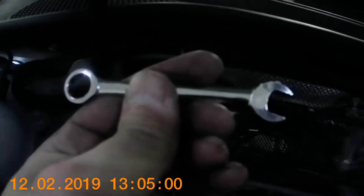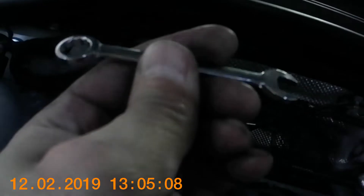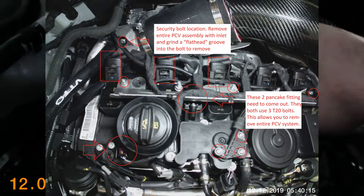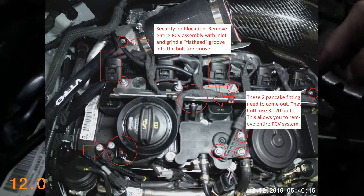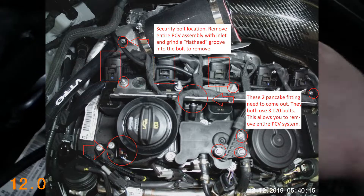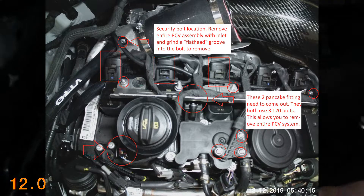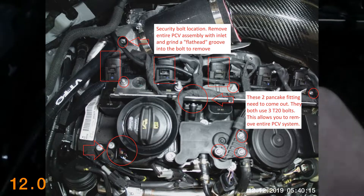After fighting with the inlet bolts quite a bit, I was only able to use that little tiny wrench — a stubby would probably serve a similar purpose. For those installing a turbo inlet for the first time: you are going to have to remove some other things. I was able to remove the PCV valve because I had already cut the security bolt. But if you're on a stock inlet, you're going to have to remove one, two, possibly three of the spark plug covers here, the coil pack harness, take all those bolts off and remove that cover, then take off this connector — it just pulls back, you squeeze it and pull it out.